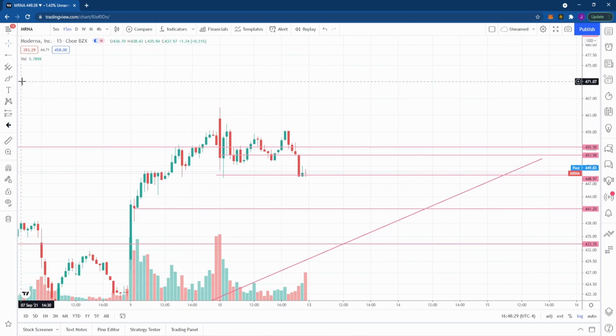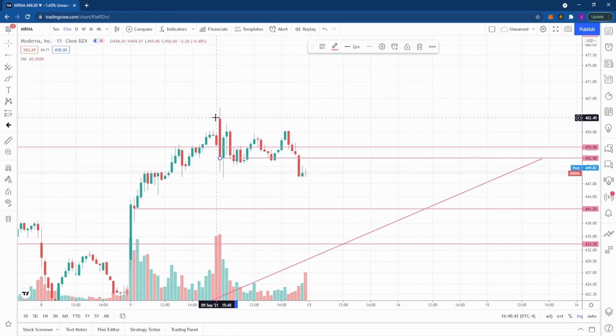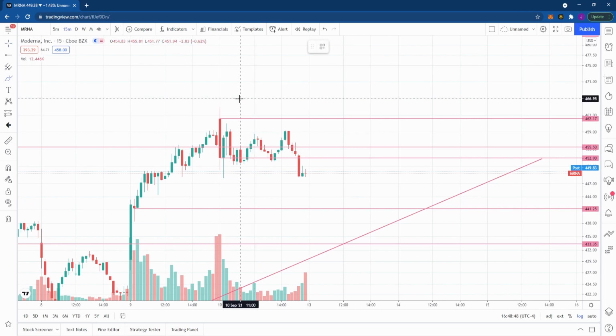You could have shorted. So the second opportunity is if you missed the first one. And I always talk about this as well. So this is not news. And you'll hear me talking about it over and over again: if you're conservative, right, you don't want to risk too much. When we're talking about managing risk, we would wait for a candle to close up here, right? 5-minute, 10-minute, 1 hour. So you're looking at 452. That's $10. That's a lot of risk. So if you can't stomach that, you really want to wait for a retracement halfway through the candle, and that would have been right here actually at 459, and then you would have had the pullback to 453. That's about $6. You would have got a little bit more if you were conservative versus being aggressive like I did. I got $4. You would have gotten 50% more.